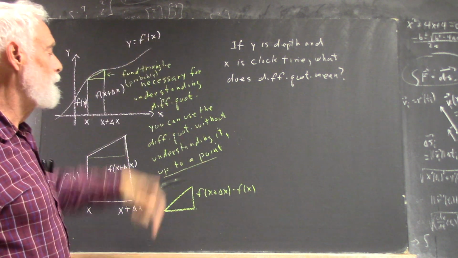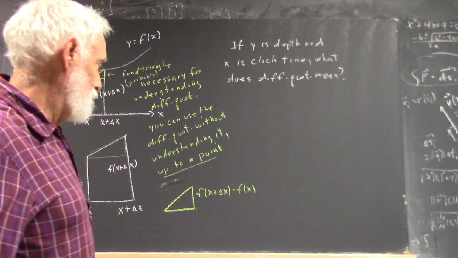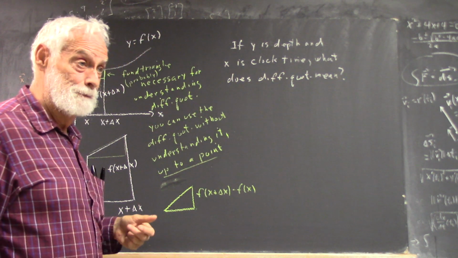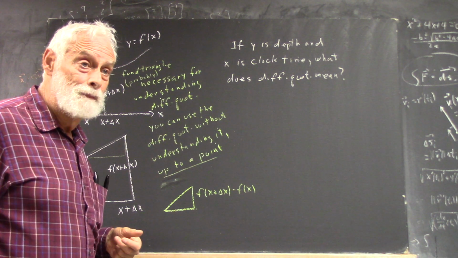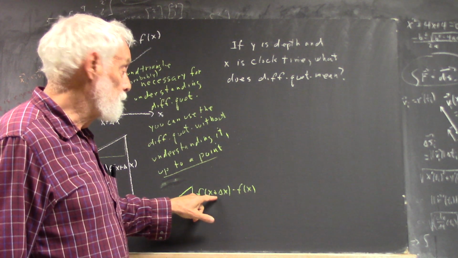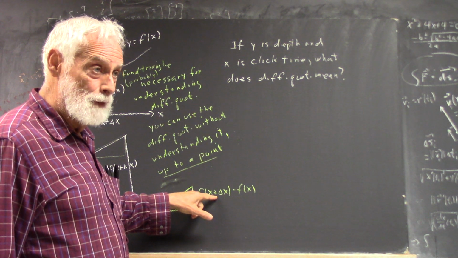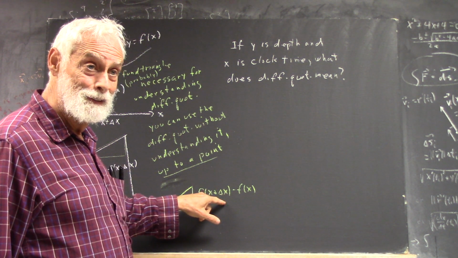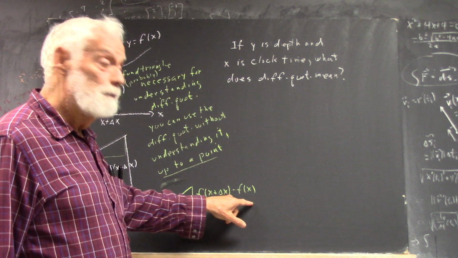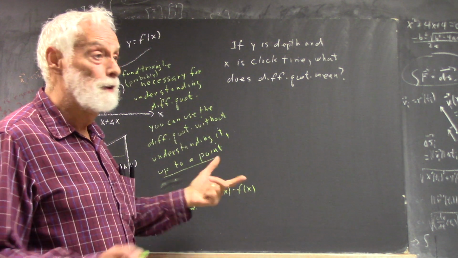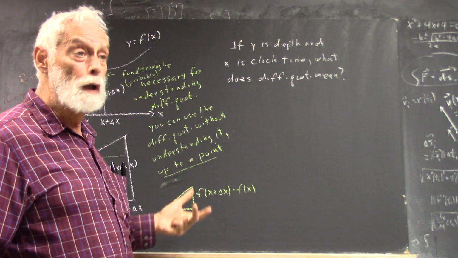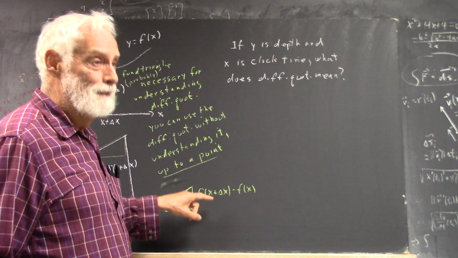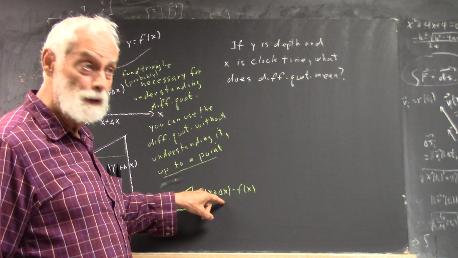And I understand why you're asking that. F is not a linear function, so function notation doesn't distribute over the plus. Now if you think f of x plus delta x equals f of x plus f of delta x, then you would say what you're saying, but it's not true. If f is a squaring function, the square of x plus delta x is not the square of x plus the square of delta x, okay?